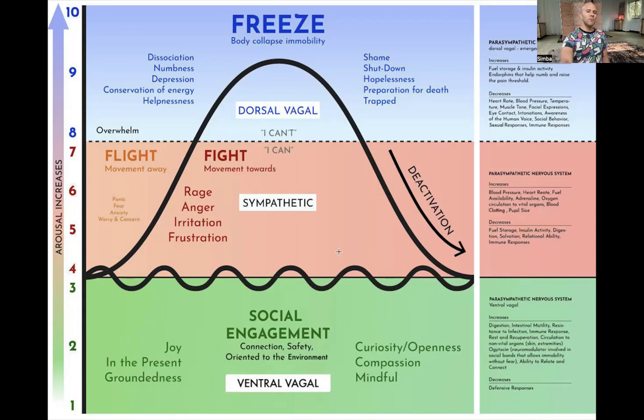So to the left, we have some numbers from 1 to 10, and we use these numbers in the Theory Provider Training Program for people to rate themselves on where they're at on their level of grounding or activation. So 1 to 3 will be the green zone: calm, collected, present. A 4 to 7 will be the red zone, the sympathetic nervous system. Something is urging us to take action. And 8 to 10 would be the dorsal vagal, the blue zone, which has all to do with the body shutting down and kind of preparing for death.